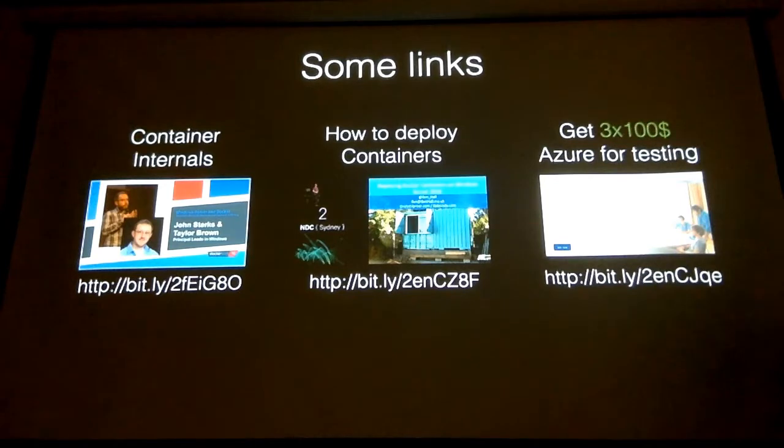Then there is a cool video of how to deploy containers. It's basically about the infrastructure, how you can prepare it, how you can set up continuous integration, continuous delivery for containers. And there is another link, which is apparently the new service from Microsoft, Microsoft IT Pro Cloud, where you can register for free without a credit card and get 3 months, $100 per month from Azure for testing. They're giving credits for free just to test it.